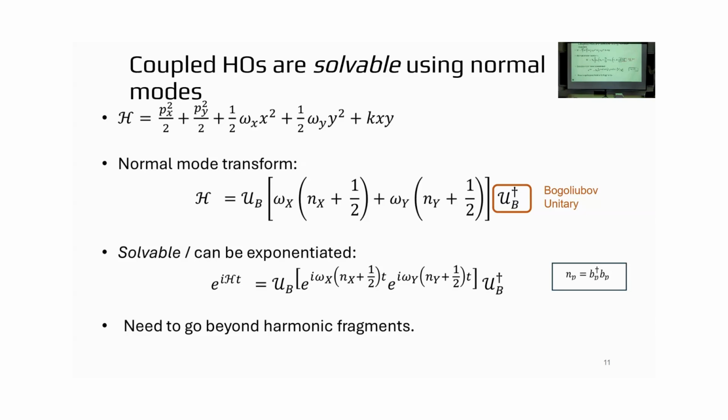You can think of this as, in a normal mode transform, you just take all your positions and mix them with each other. You take all your momenta, you mix them with each other. In a Bogoliubov unitary, you take all your positions and momenta, and then you mix all of them together, in general. And so it's more general than a normal mode transformation, but it's still easy to perform on a classical device and on a quantum device. On a quantum device, you can break down this Bogoliubov transformation unitary into these Gaussian gates that are relatively easy to perform on a bosonic device.